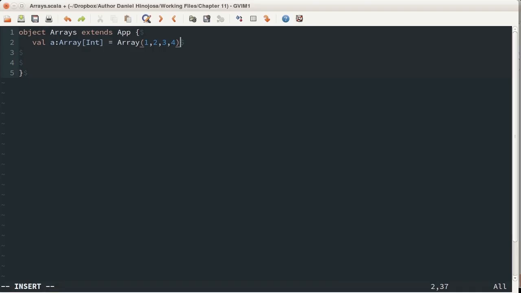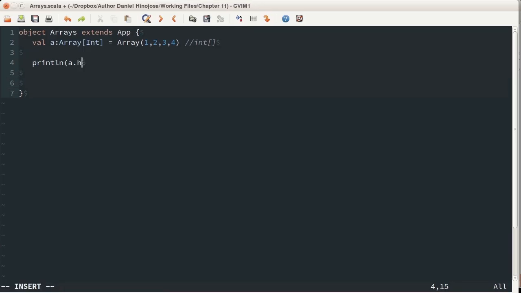And what this looks like under the underlying JVM, it just looks like a primitive int array. But we don't have to treat it like that. We treat it just like any other collection in Scala. And that's really one of the great things about Scala. And like I mentioned, we could do all the things that a list does.